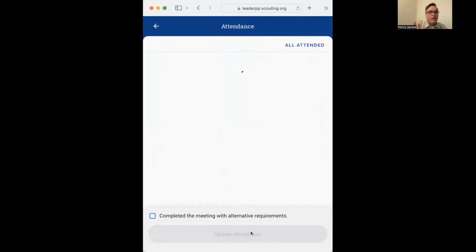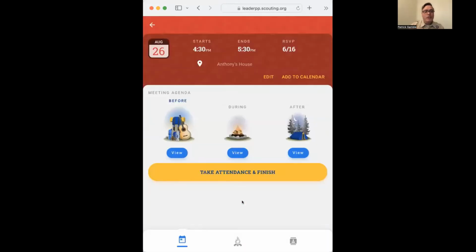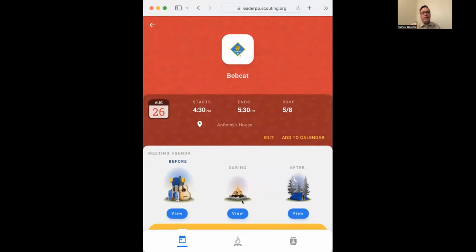And now, here's the cool part for the parents, right, Matt? At this very moment, the parents just got a list of all of the activities in their email and the value proposition that the den leader read at the beginning of the meeting. So now every parent knows what that Scout has done at that meeting, what requirements were completed. The value proposition has been emailed out.